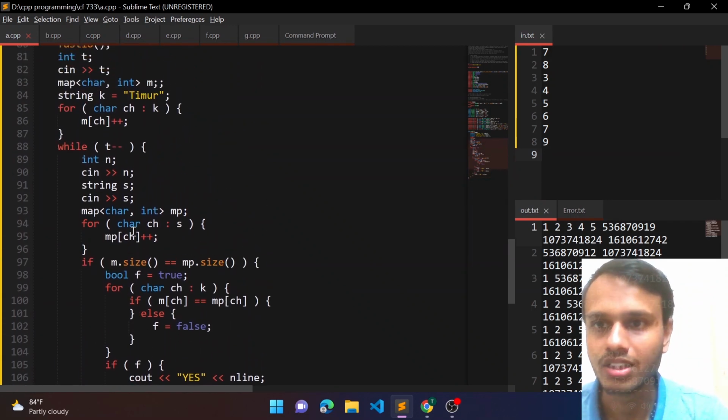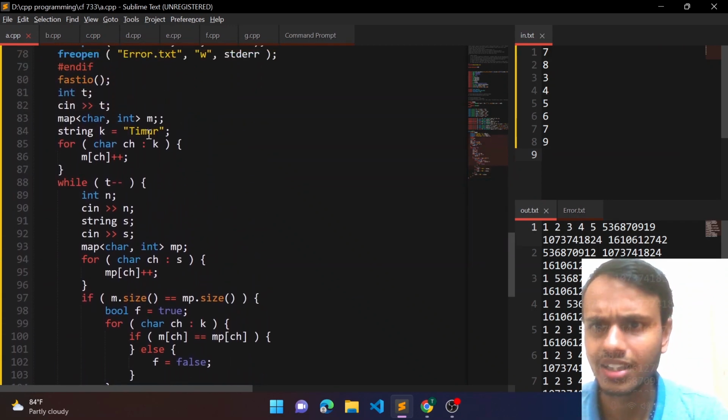So how I did is just I had a map. So it is a map of character to int in which I am storing the frequencies or the number of occurrences of each character. Since I'm having this as map of char to int, both lowercase and uppercase will be handled.